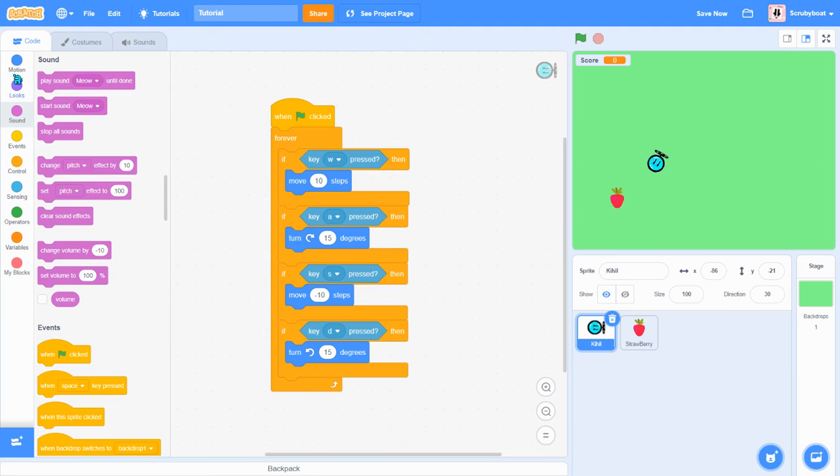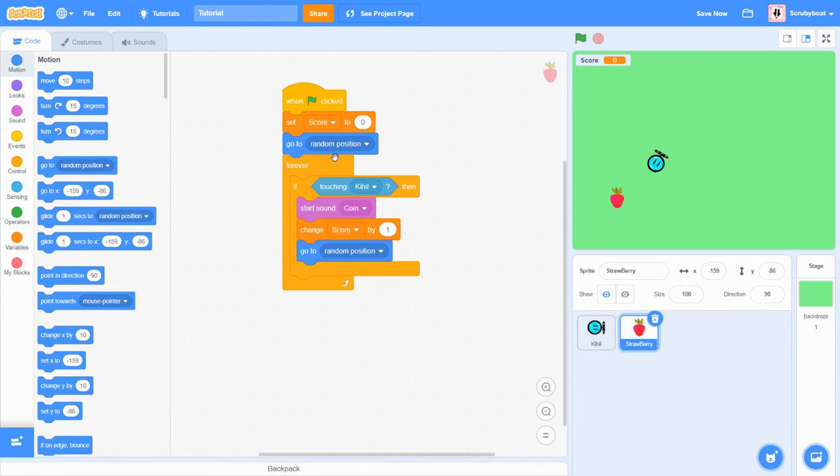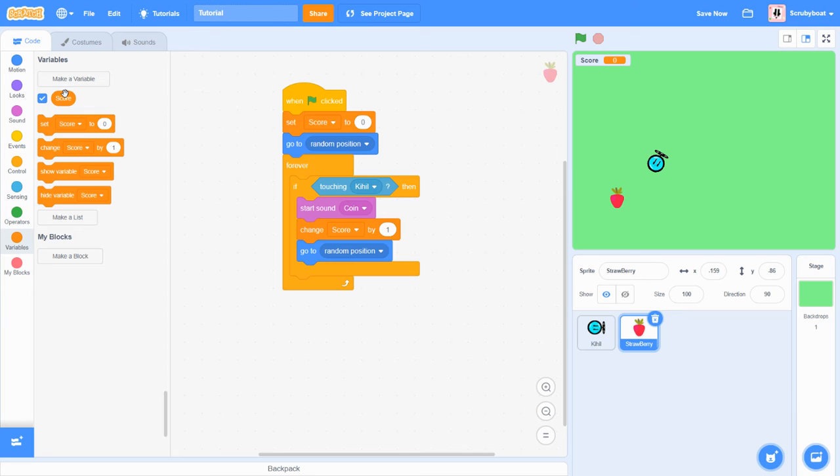I think I'll also make Kahil go to a position. Okay, so this code just basically does that. When you click the green flag, the score, which is basically a counter, is set to 0, and then it goes to a random position on the screen here.